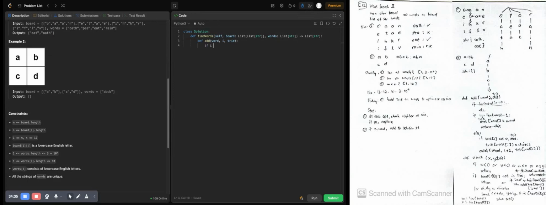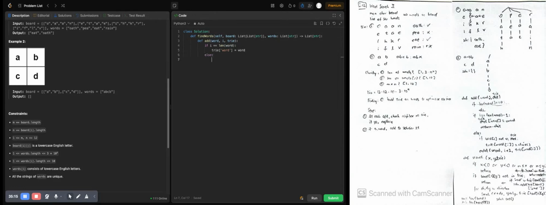So if i equals length of word minus 1, trie of word equals word. Alright, this should be the last one. Yeah, okay. Then that makes more sense.